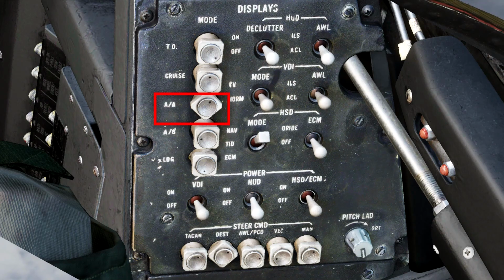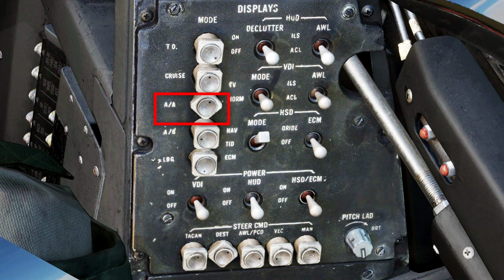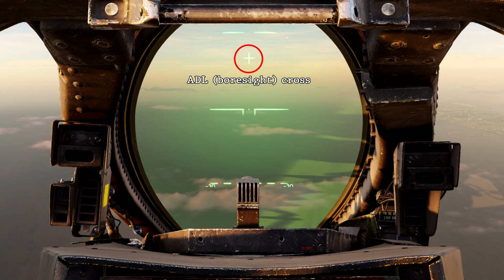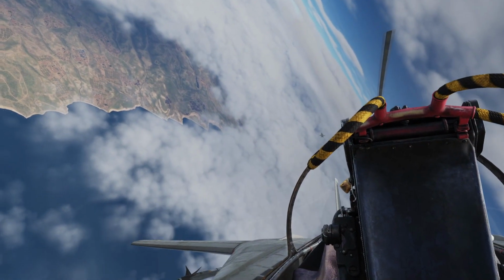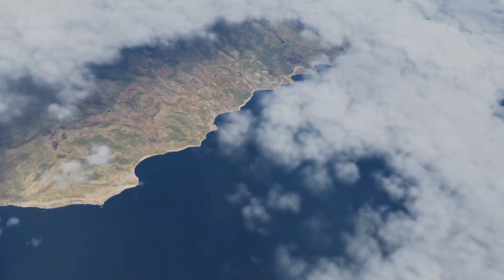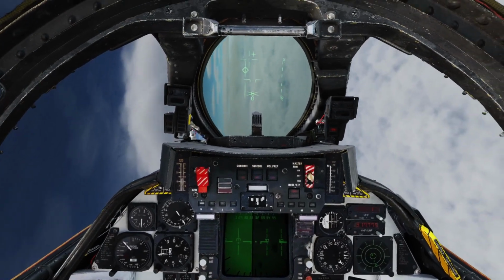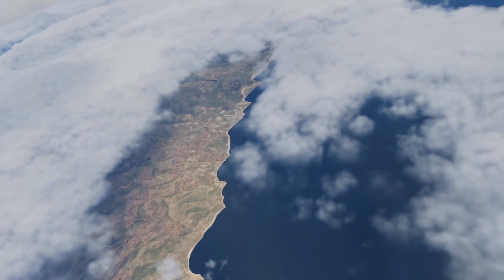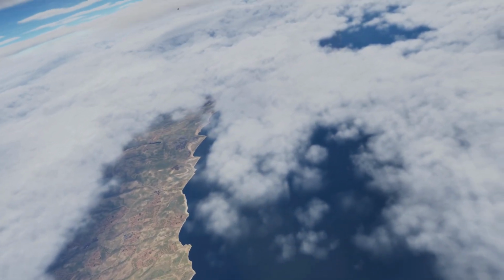The first thing you'll find after hitting the air-to-air button on the display panel is the Armament Datum Line, or ADL Cross. This is just an old-school term for the bore sight. The ADL Cross is where pretty much all your sensors are slaved to by default. The AIM-9 Sidewinder Seeker will be looking here by default, as well as the television camera set. The radar is also focused around this point for the ACM modes, but we'll get to that later.